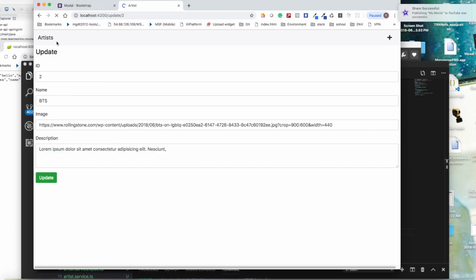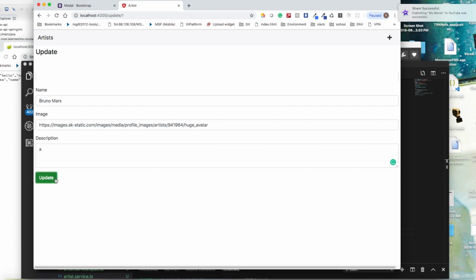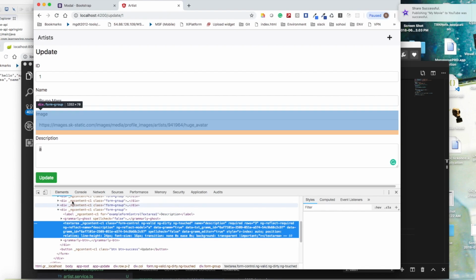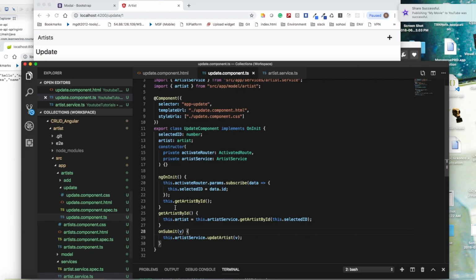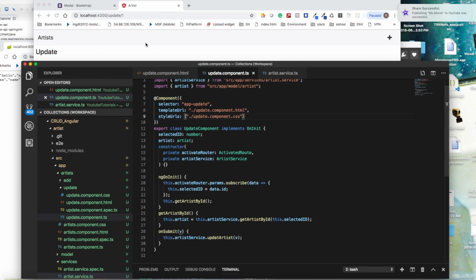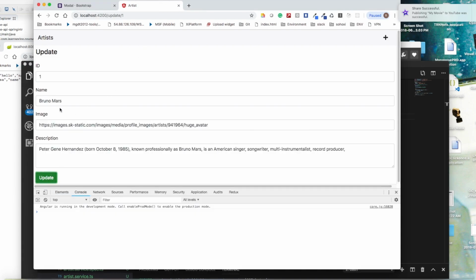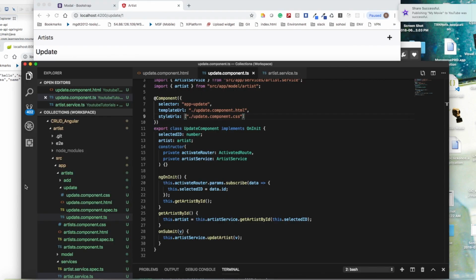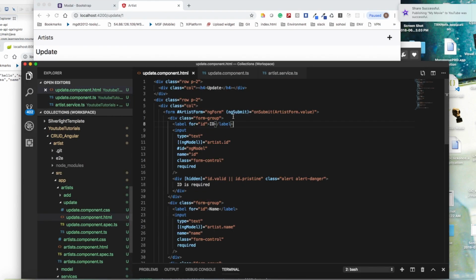So refresh this, click it here, click it here. Instead of this, just do A, and when you submit, hold on, something's not right. So when you submit the update, hold on, submit the update. Huh, okay. Oh, you know what happened?